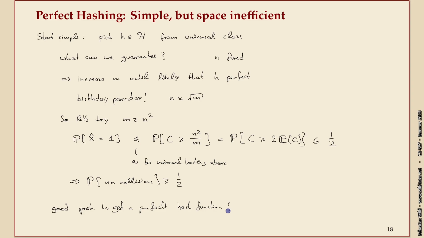Of course, we're not all that happy because that uses quadratic space, not for storing the function, but for storing the hash table. We have to somehow store all the bins. If you were using this in a hash table data structure, it's only efficient if you can access buckets by index, and so you have to materialize an array of size m. And that's not that great, but it's a starting point.